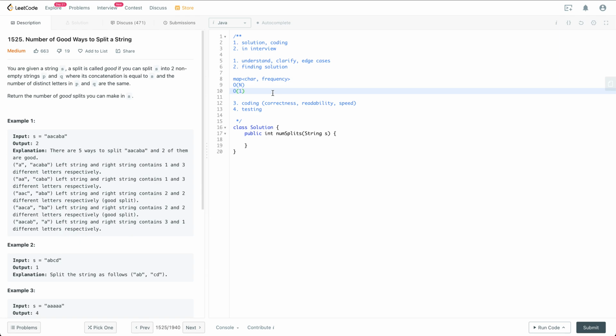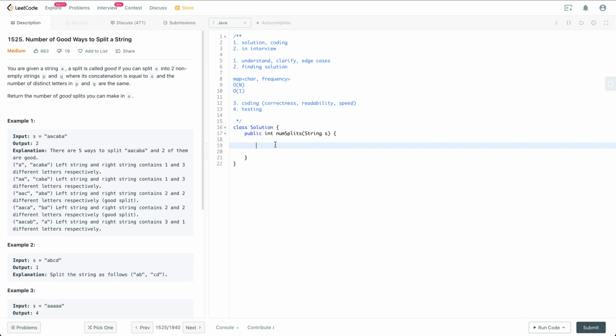So I think it should be the best solution regarding the runtime space currently. Having said that, let's start to do some coding work on top of this approach. Like I said, if S only contains one letter, then it is an edge case, but we should be able to cover the edge case in our general implementation, the general coding part.